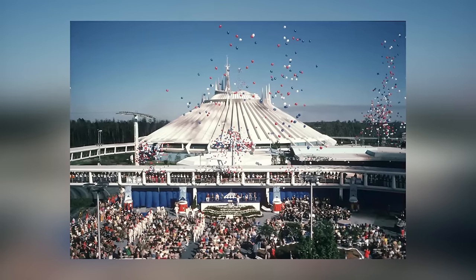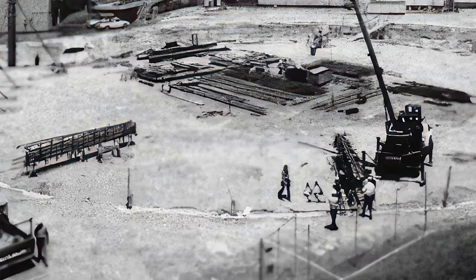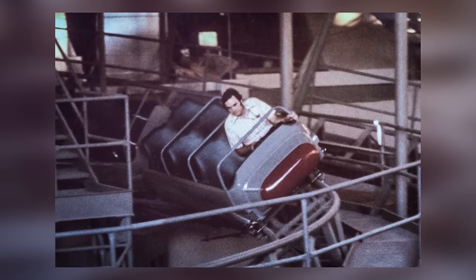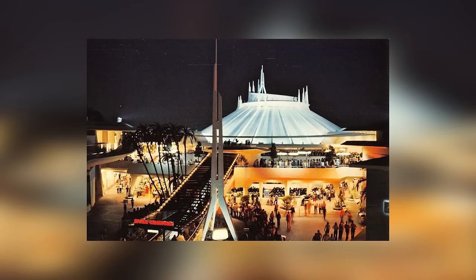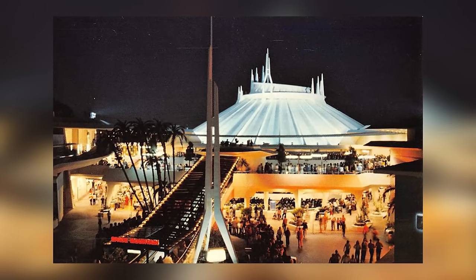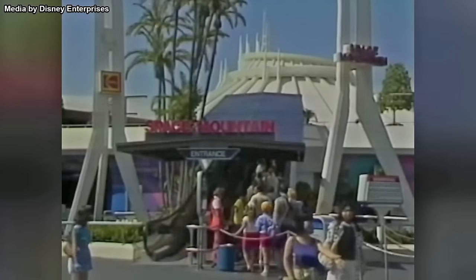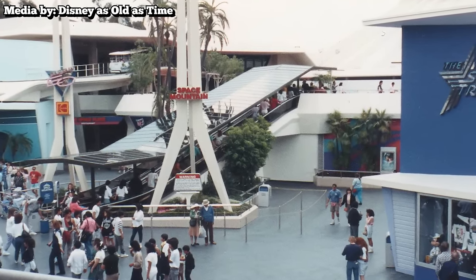The coaster was an instant success, and it led Disney to build a second Space Mountain in California. There would be a few differences from the one in Florida. While the Magic Kingdom Space Mountain featured two separate tracks, spatial limitations forced the Disneyland version to stick with one track. The trains were designed to seat two people per row, as opposed to the Magic Kingdom's single-file seating. The presentation of the ride area was far grander, with its own pavilion complete with live performances, a restaurant, and an arcade. Perhaps the most fondly remembered part was the initial speed ramp in the queue, which added anticipation and is still a great source of nostalgia for long-time fans.